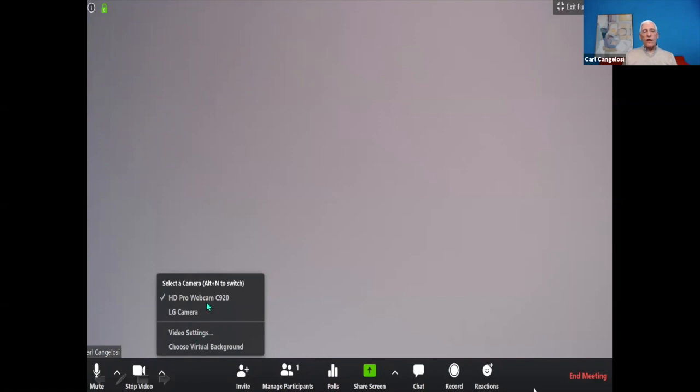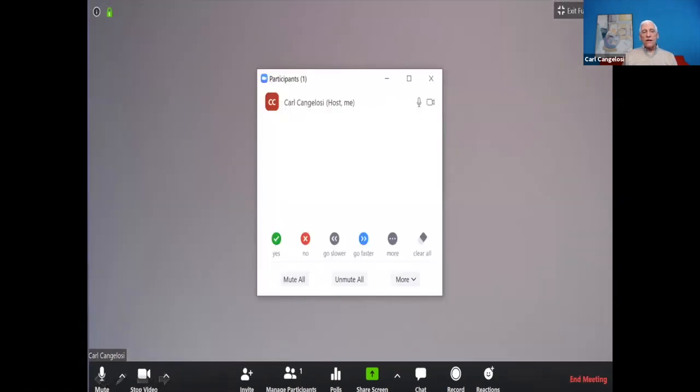You have the same things available to you with respect to video. So going to the camera, the little up arrow next to the camera, you'll see you can go to a webcam. I have a Logitech C920 webcam. I also have a built-in webcam, so I can see those. I can see, as the host of the meeting or as a webinar, who the participants are. So right now, this is only a screenshot, so it doesn't show Anju, but it's a screenshot from earlier, and you can see what I can do. I can mute all the participants, I can unmute them, and more.